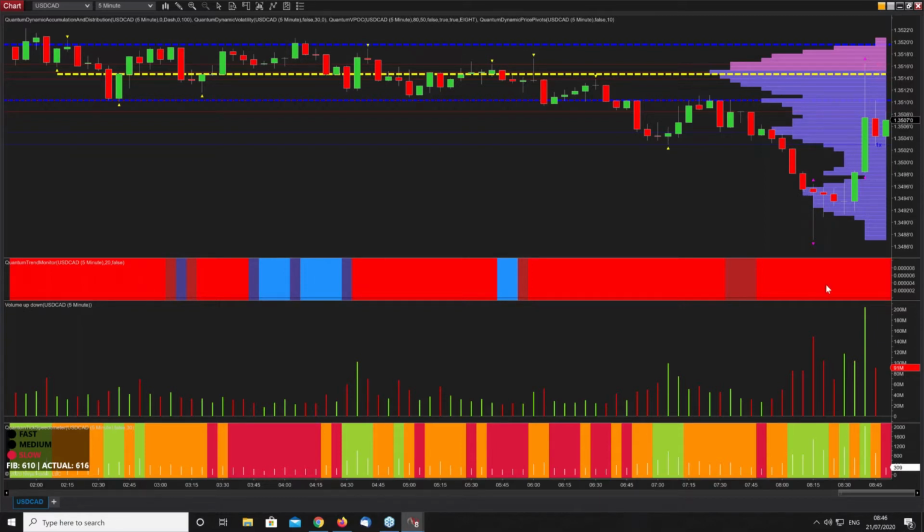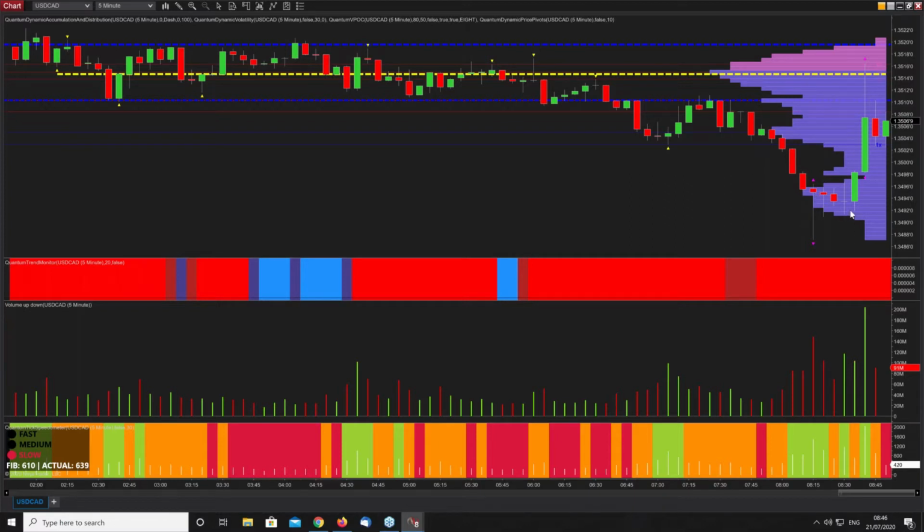And what's nice about it is obviously it's confirmed with the trend monitor. So you're looking at it from an indicator perspective, you're looking at it from the volume down here perspective. And you can see we've got rising volume. Then we get a volatility trigger on the dollar CAD. Coupled with high volume, you're therefore expecting something to happen. You're expecting either a reversal to take place or at least congestion.